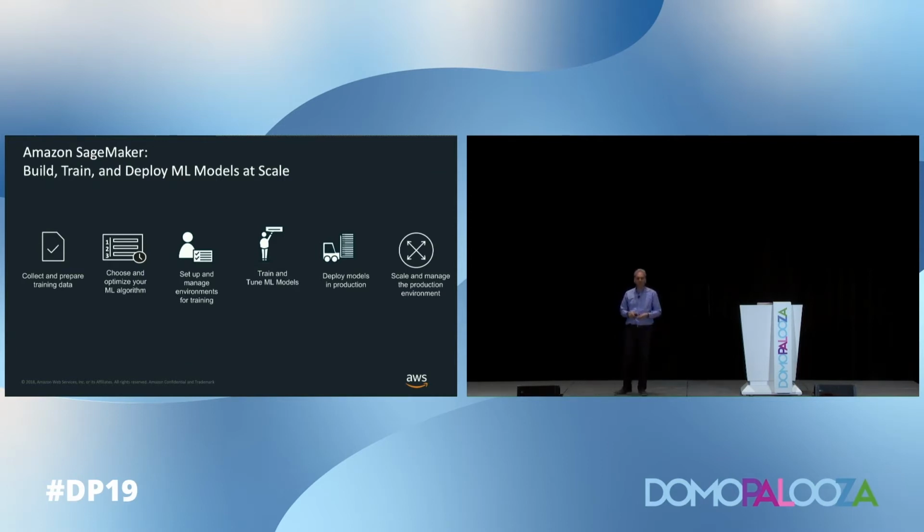Next, you want to be able to clean and optimize the data, determine what machine learning algorithm you use for it, and then set up and manage those environments for training. Because when you're doing the exploration, you may even train your model, but usually you train it on a small sample set of data because your environments are constrained. You don't want to spin up the big environments. You don't want to use your 100 gigabytes or terabyte of data every time. It's time consuming. It doesn't necessarily provide you with the right value.